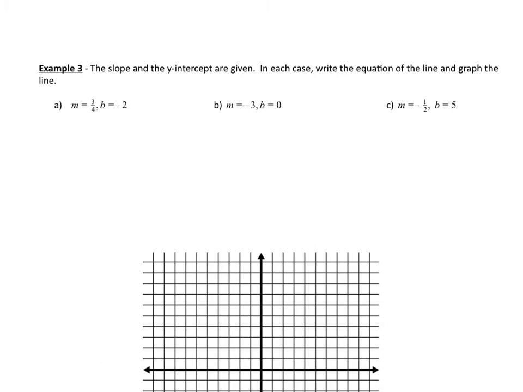Normally what we have seen is that a table of values has always been given to us, and then we've taken those data points from the table of values and plotted those points on a graph or a grid, and then we join those points together with a smooth line or a smooth curve if it wasn't linear. But what we're asked to do here now is not use a table of values. We are going to strictly just focus on the slope and the y-intercept and use those pieces of information to make ourselves a graph. It's actually a lot simpler and a lot faster than making a table of values, and students tend to prefer to use this method once they get the hang of it.